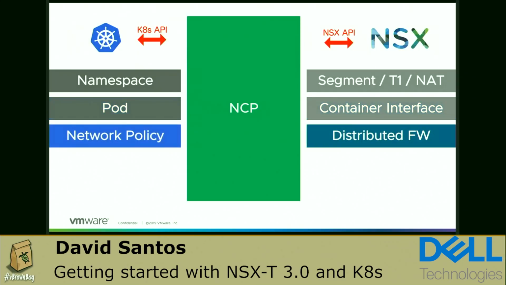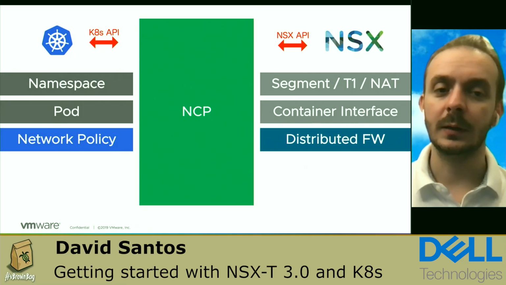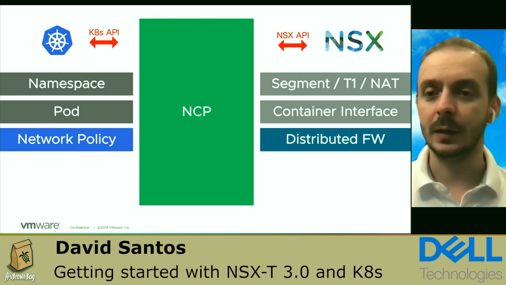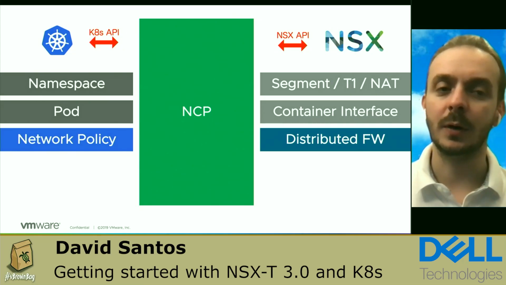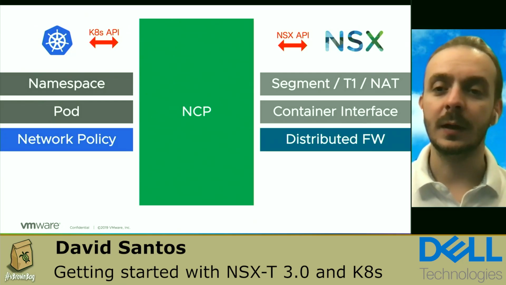In Kubernetes, we can deploy security rules, enforcing our security posture using a network policy. In NSX, we control that using the distributed firewall. Here we have 2 ways of doing that. We can deploy the network policy using the Kubernetes CLI, and we can also create the distributed firewall rules in NSX that will be applied to the pods running in Kubernetes. So both ways are fine and work well.